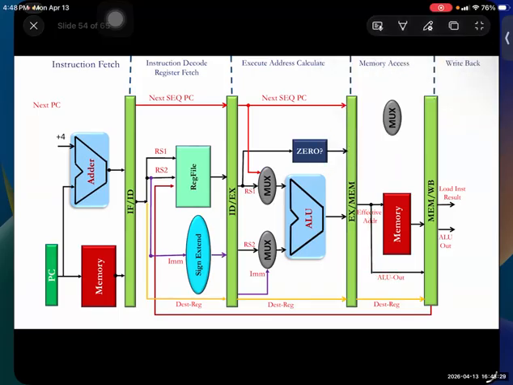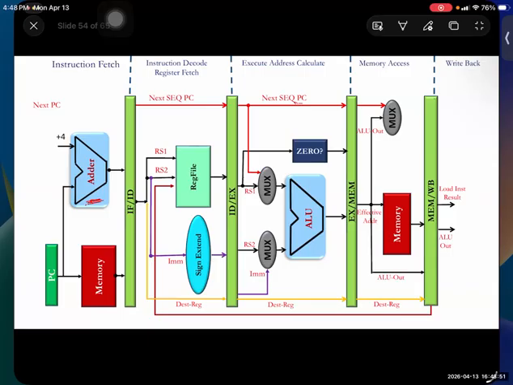If it is a branch instruction, then another multiplexer will be used. The ALU output here is the branch target address, plus the next instruction.